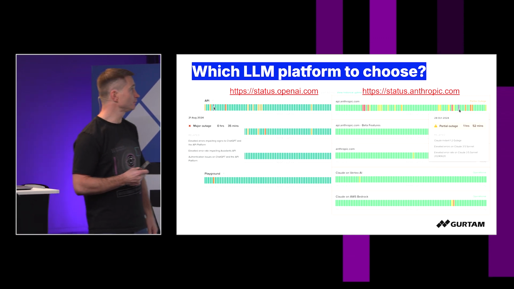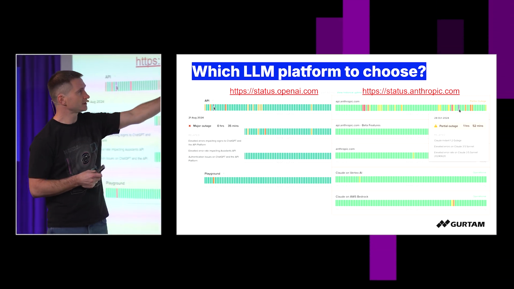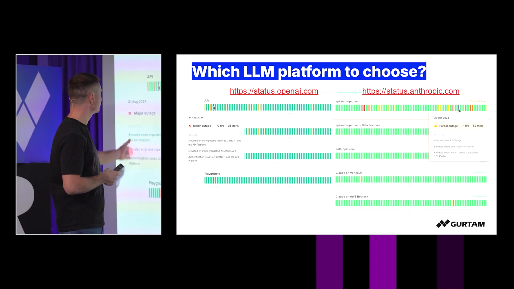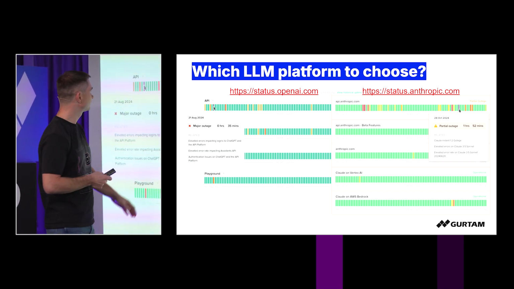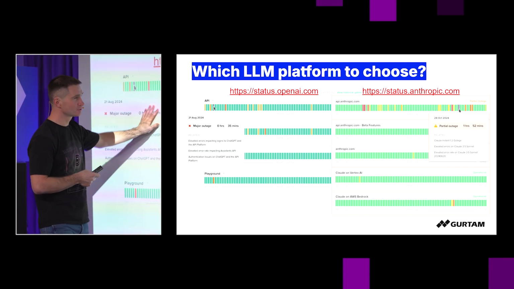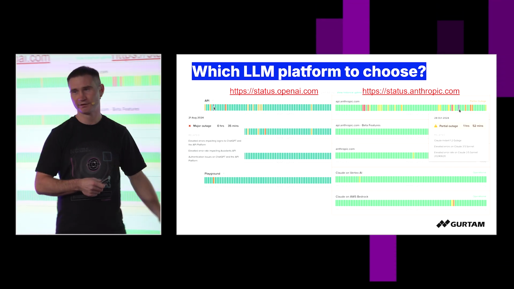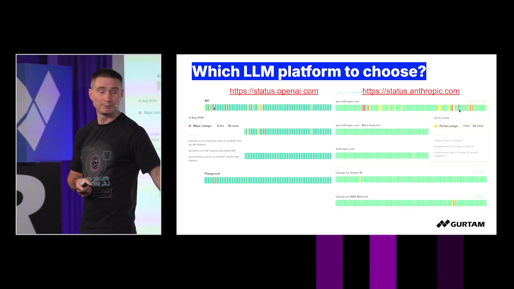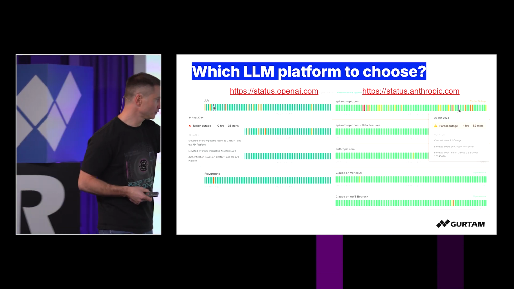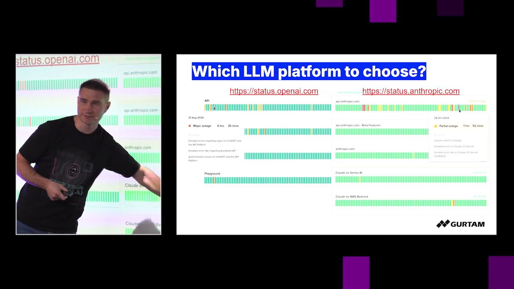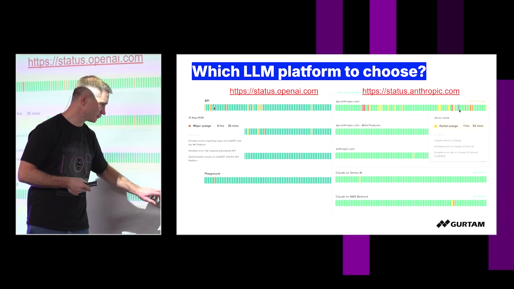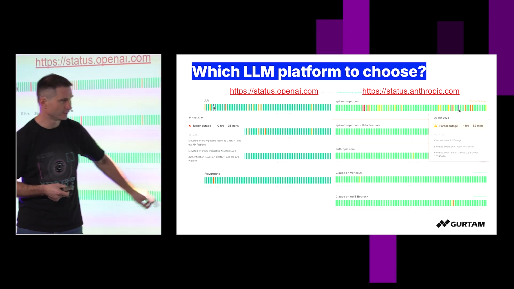But anyway, if you go to statusopenai.com, statusanthropic.com, you will see the uptime is very bad. So here is a major outage, 35 minutes. Partial outage, 1 hour, 52 minutes. Do you want your business to depend on this? Maybe in Claude, in Vertex, you see uptime is 4 nines. Maybe not bad. I think they do not have enough load here.